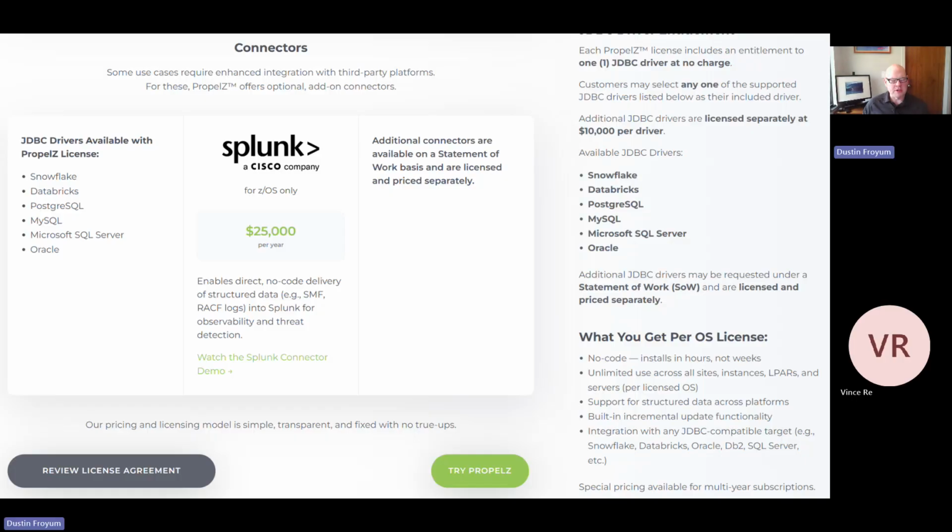So that's part of the secret sauce to our performance. But again, we'll do some of that work on an SOW basis, and nothing crazy, but you can add that on, or you can add on multiple drivers for, again, not a huge incremental amount. And then we do have some connectors, these API type scenarios. The one that Vince mentioned today was Splunk. There are some other inputs and outputs that we're working on based on some customer requests. So keep an eye out.